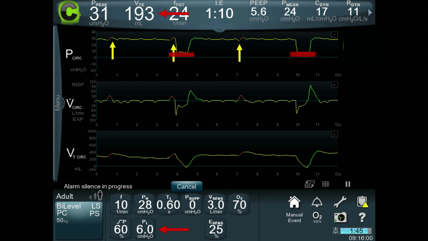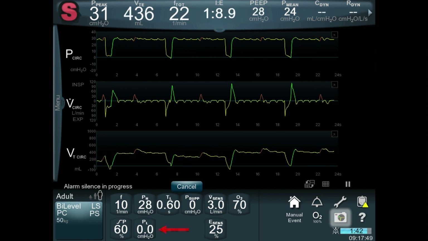So I would come, for example, and change the settings. And you can see here I put the P low at 0 and the tidal volume is a nice generous 436 mils, in and around what we want. The reason why the waveforms look a bit different here, by the way, is that I just changed the scale so that you can actually see what's going on. And this is quite an extreme I to E ratio, but it is a gorgeous picture.